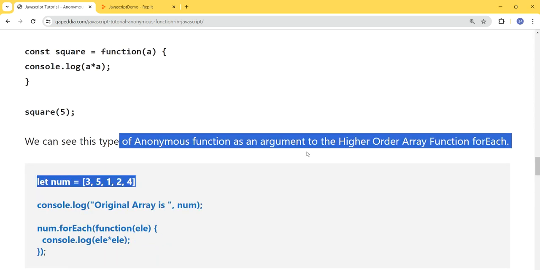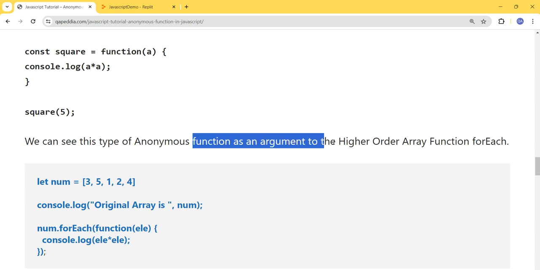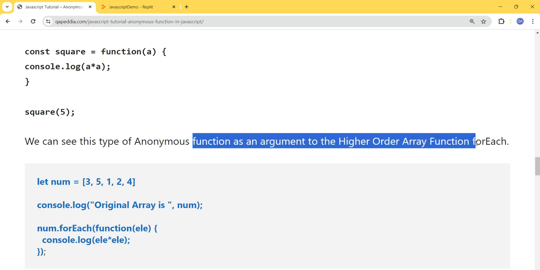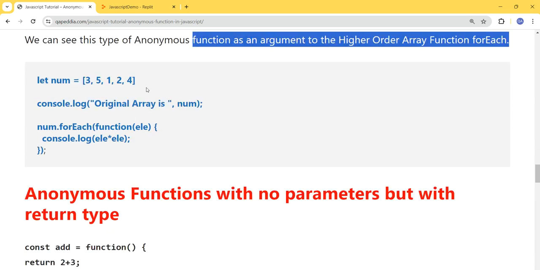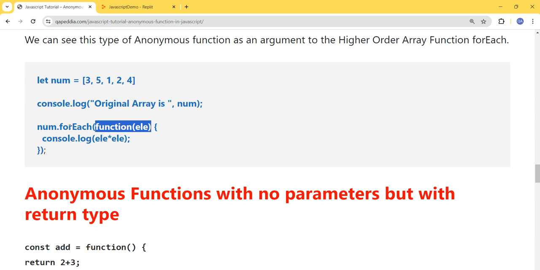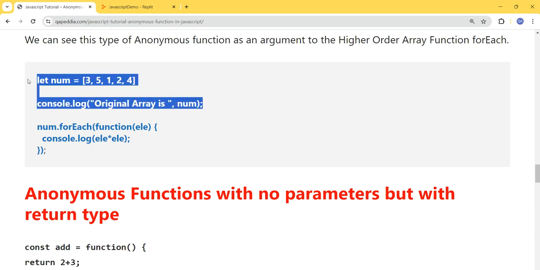This type of anonymous function we can pass as an argument to a higher order array method like forEach. We have seen this example already, and we are passing it to our forEach function. Let's see it again. Let's copy this array and then copy this as well.